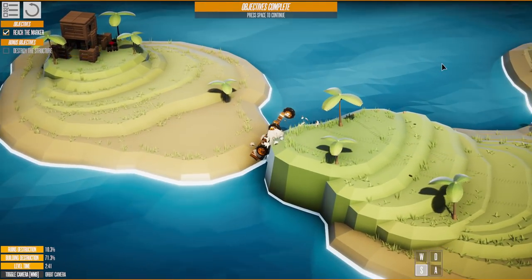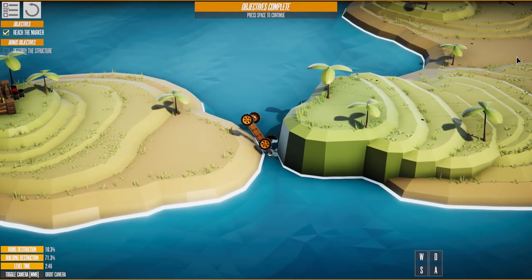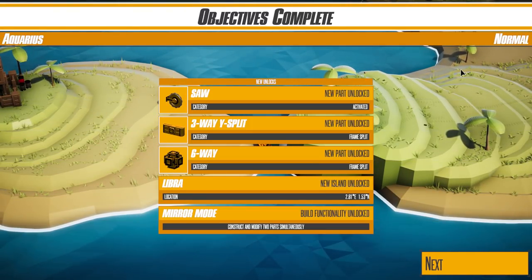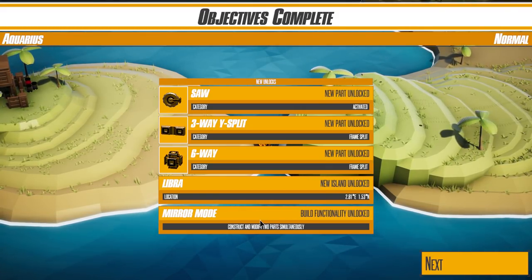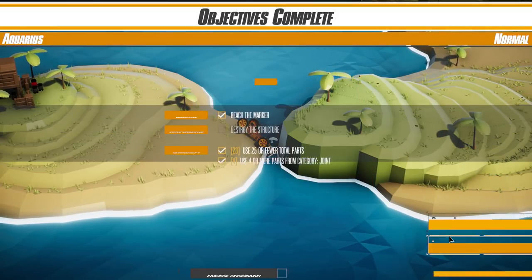Okay, well, this is not a good situation. Yeah, no, this is... It's not good. No, I didn't. Oh, I unlocked parts. Oh, sick. I also unlocked mirror mode. Okay, that's awesome, but I want to go destroy that structure.